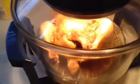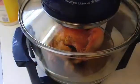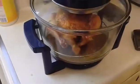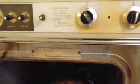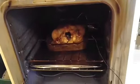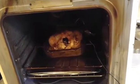Alrighty, our timer is up. So it actually went 15 more minutes and got done. It took about an hour and a half. And now the other chicken is done, and it's been about 2 hours and 15 minutes on this one. So the one over here took about an hour and 15, and this took 2 hours and 15. So there you go. We'll have to taste them and see what they taste like.